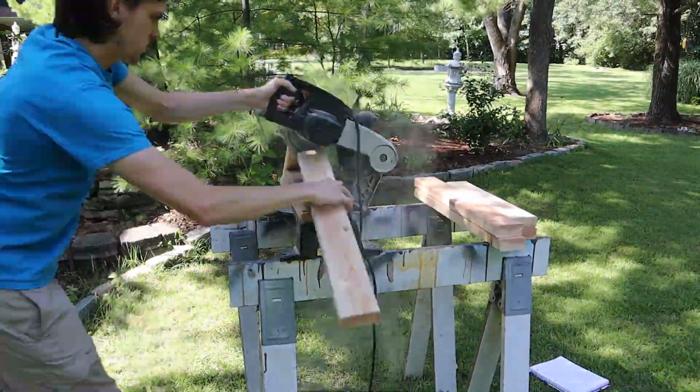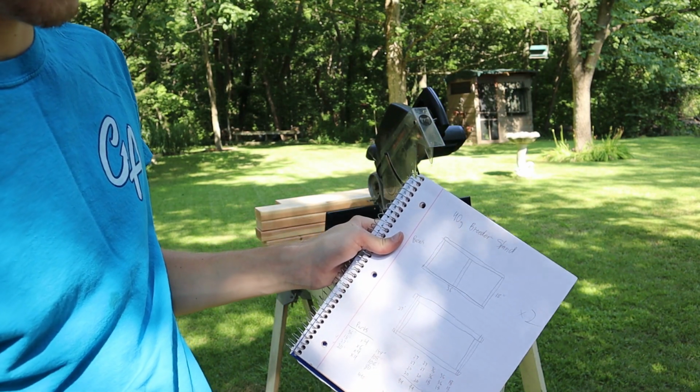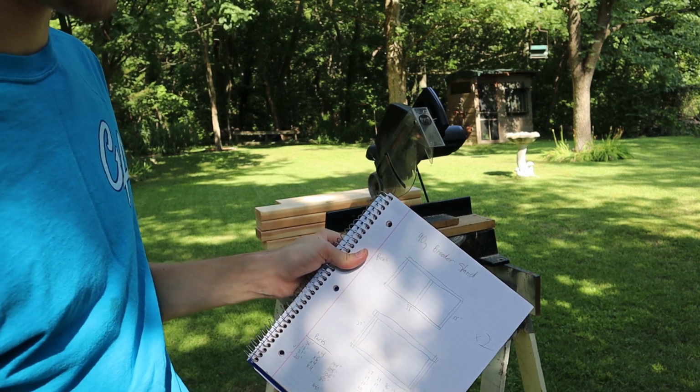All right, so I have all the legs and support braces cut out. So now I just need to do the top and bottom bases pretty much. So 4 36-inch boards and 6 18-inch boards.